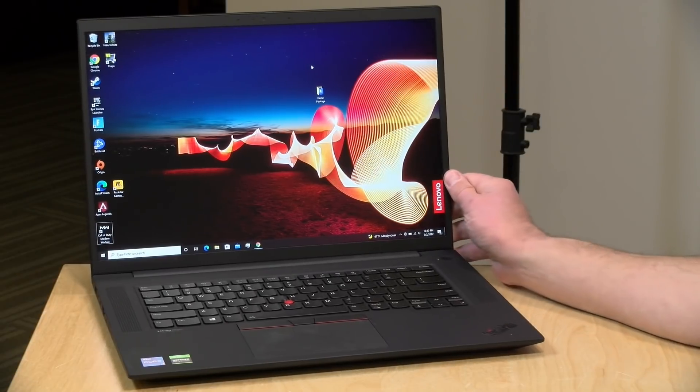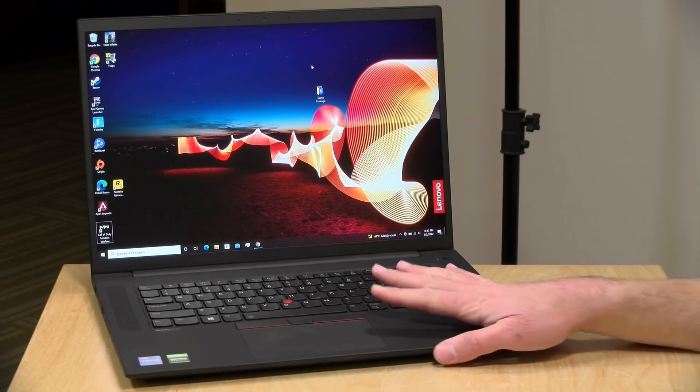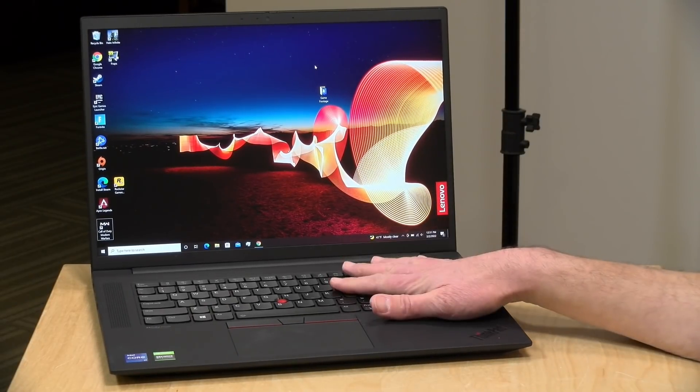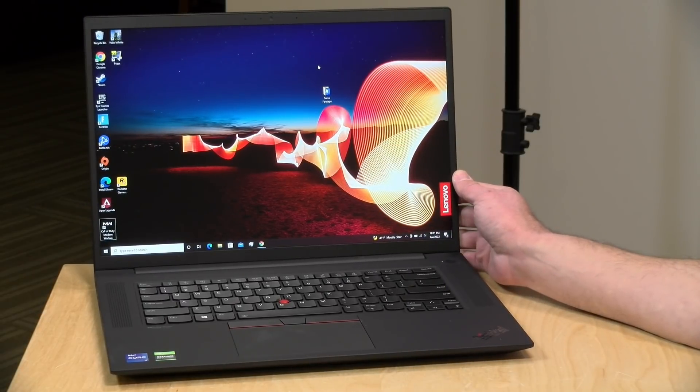In this video we're going to look at what this laptop is all about, but I'll also bring up my experiences with some of their Legion laptops so you can figure out whether the ThinkPad route or the Legion route might be best for you. In the interest of full disclosure, this is on loan from Lenovo so when we're done it goes back to them. All opinions are my own — no one is paying for this review nor has anyone reviewed or approved what you're about to see.